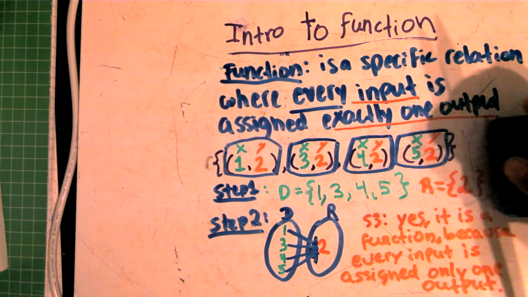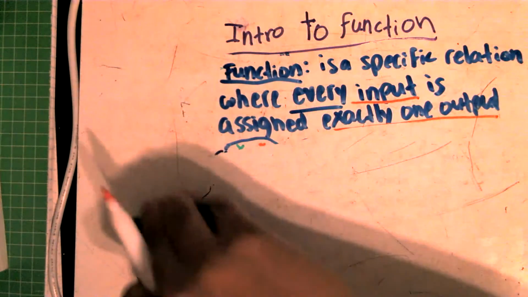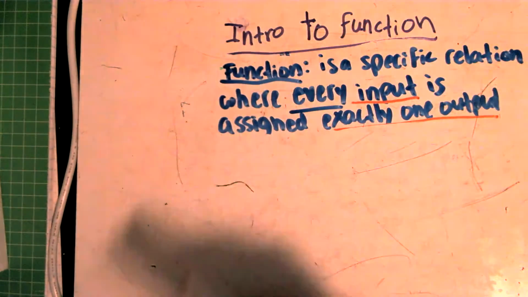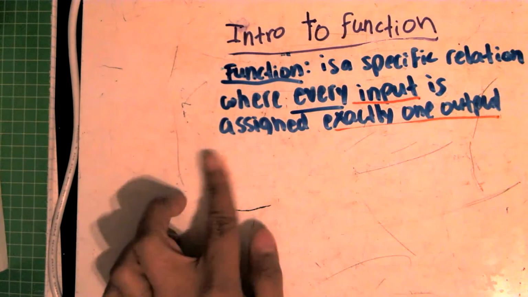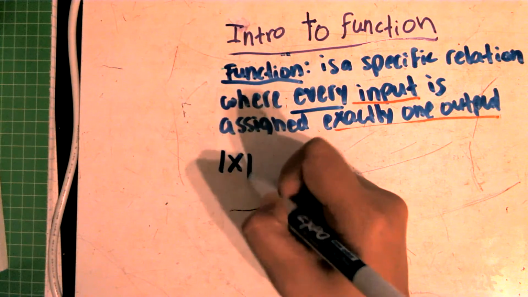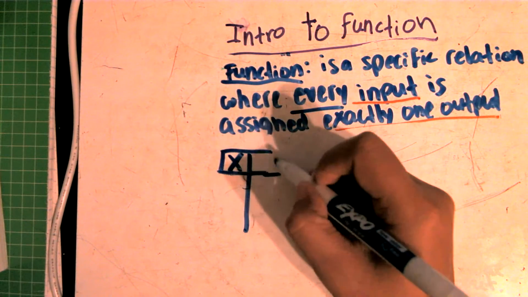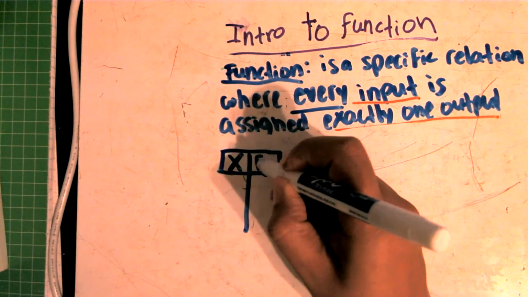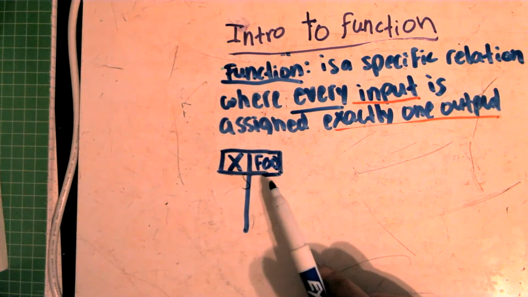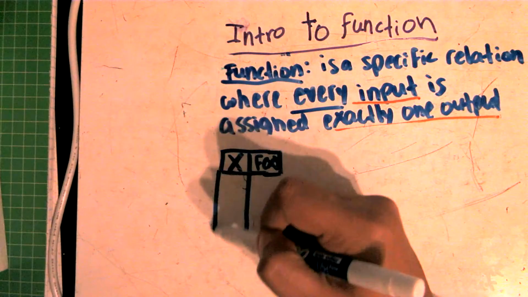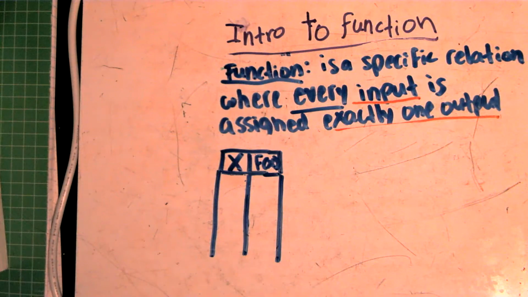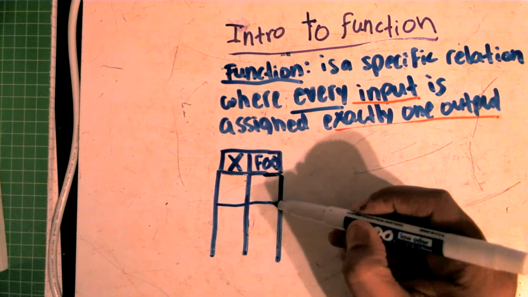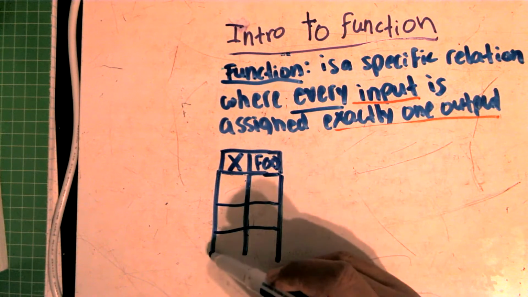Let's do another example. So this time I'm going to have a table. Let's put a blue table, and this relation is a table. Now some people you'll see it as x, y, sometimes you'll see x, f of x, and f of x is just another notation for y. It's only supposed to be used for functions, to be honest with you. That f of x means it's the y or the range of a function, but in this case we have to decide whether this is truly a function or not.